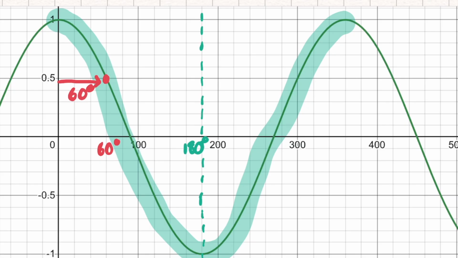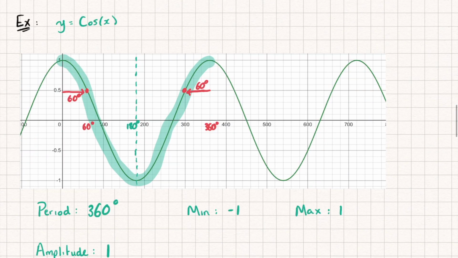So if we use that information about the line of symmetry, I could say, well, okay, from 360 degrees, if I go backwards by 60 degrees, that's going to take me to the other point where it equals 0.5. And it does. And so we get there's another solution at x equals 300. And then we could use our knowledge of the period of the graph to find the other solutions that are either more positive or less positive than the ones we have.